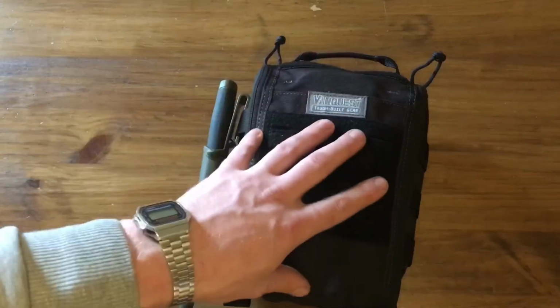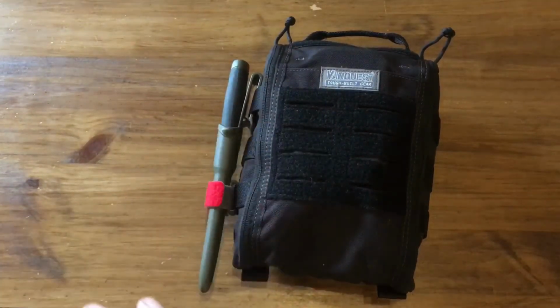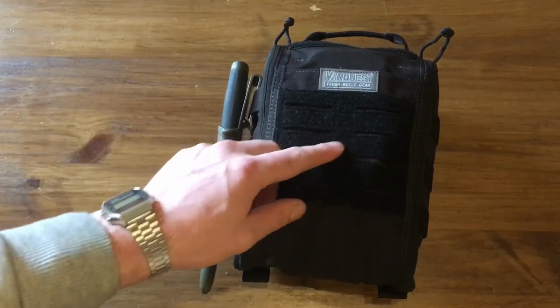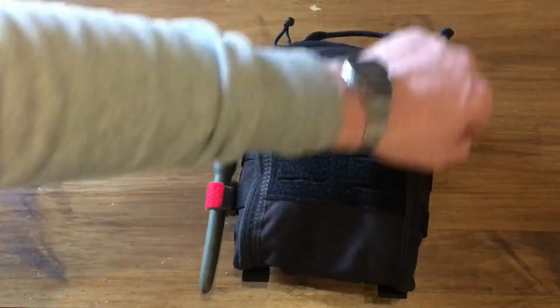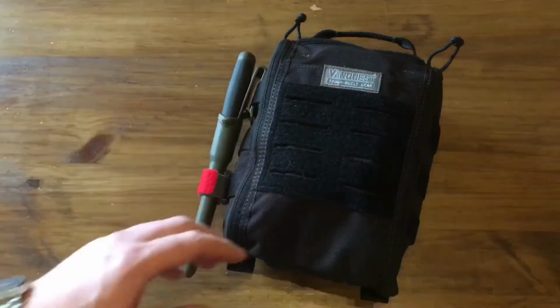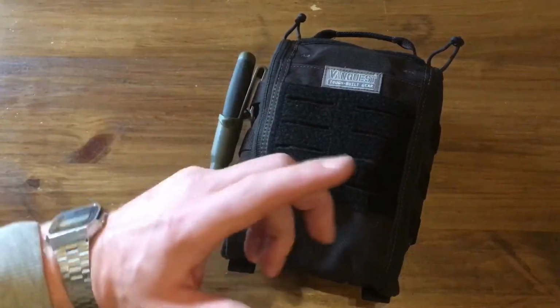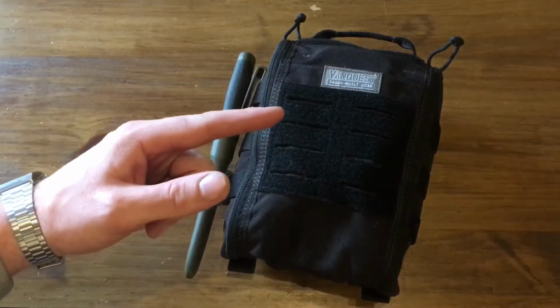I found a pack slightly smaller than this in Decathlon in the UK, which is about £7. It's very similar, but it zips all the way around the outside and opens like a book, and each one has its individual bits. If it was a little bit bigger, I'd have bought it, but it's a little bit smaller. I'll show you which one it is.